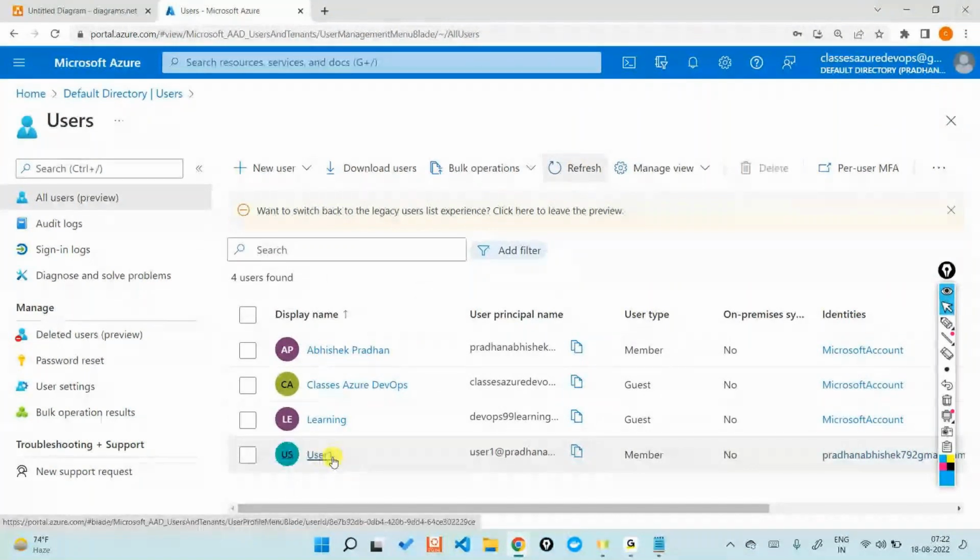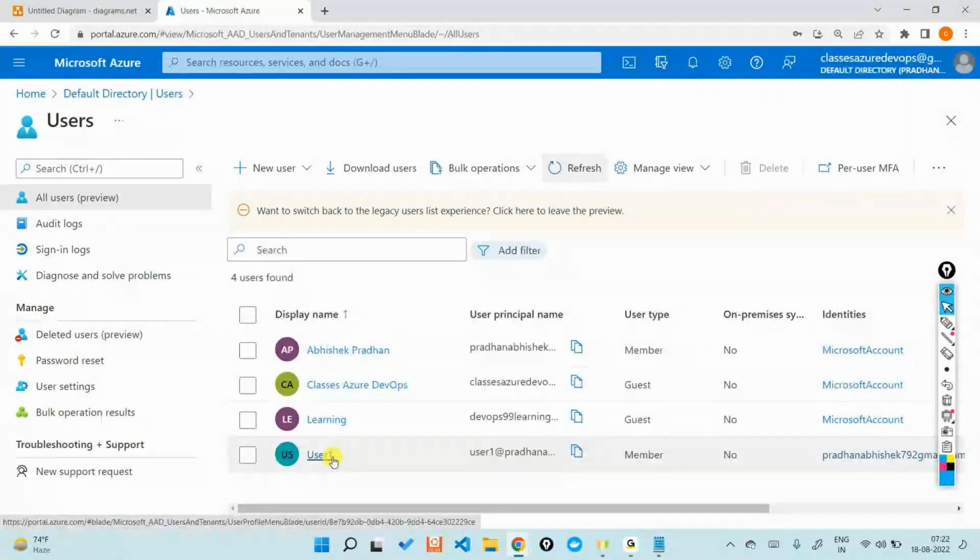Now, in the past, I've seen students struggling with user creation here. It's because when you create a user, you have to give a strong password. If you give a weak password, it will fail to create. So please give a strong password, mostly having a capital letter, numbers, special characters, etc. Put that password in, and the user should be created. So I now have user one created.